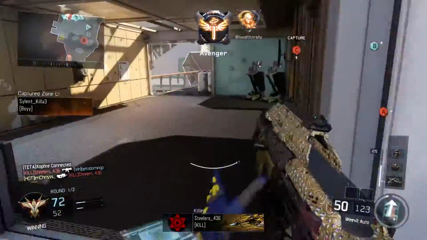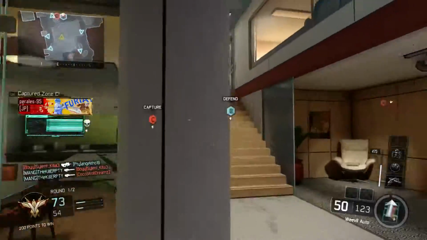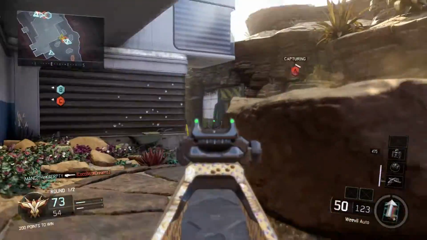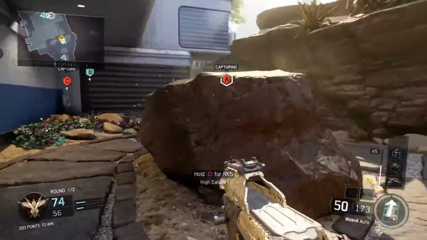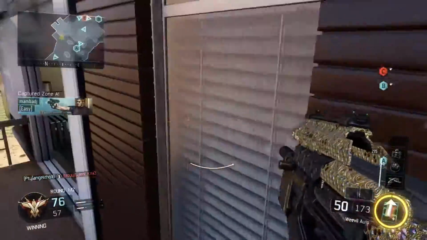Today, guys, I'm bringing you the most underrated submachine gun in Call of Duty Black Ops 3. We're going to be looking at the Weevil. Now, if you have not seen my stealth class setup for the Weevil, it's an amazing class setup for getting nuclears with the Weevil. Definitely go and check that out. Link down below in the description.